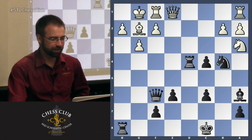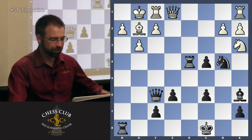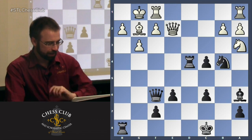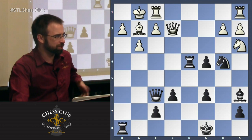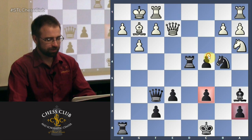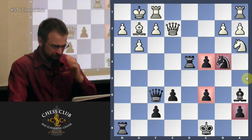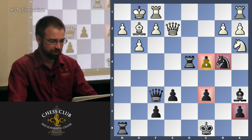But yeah, the computer's like, you gotta go here with your queen. Brilliant. And then it continues. But again, it's still a messy position, and that's what you're playing for. This is a wreck, but I have some very active pieces. I got this knight. He's looking pretty good. This pawn will eventually maybe go forward, and this guy's going to be good.